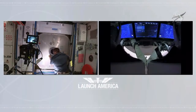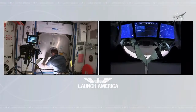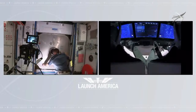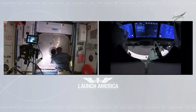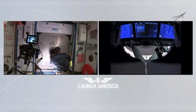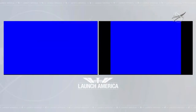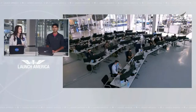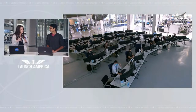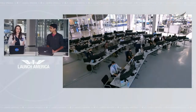So as you can see, NASA astronaut and commander of the International Space Station, Chris Cassidy, he's staying behind on the International Space Station for right now, and he'll return to Earth aboard a Soyuz in October. But he has just closed the Node 2 hatch. So the APAS hatch was closed earlier by Cassidy. The Dragon hatch was closed, and now just even creating a more firm seal by closing that Node 2 hatch. And as you mentioned earlier, that's on the front end of the space station, if it really had a front side. So that's where they are at.